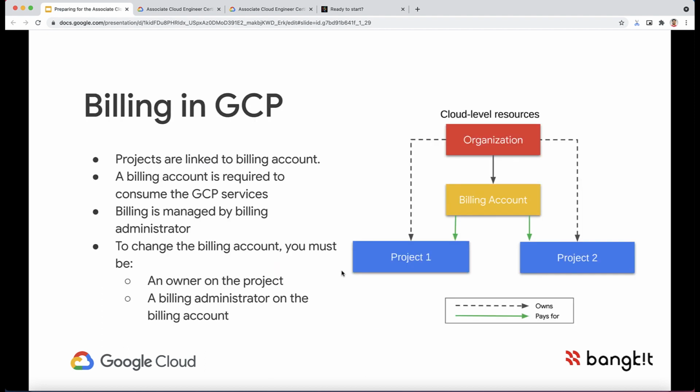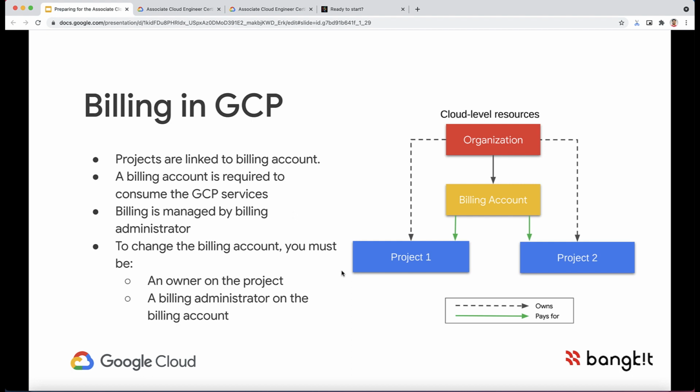So let's understand billing in GCP in a better manner. As I have already mentioned, projects are linked to the billing account. So you can assign a project to a billing account, which is again assigned to the organization.